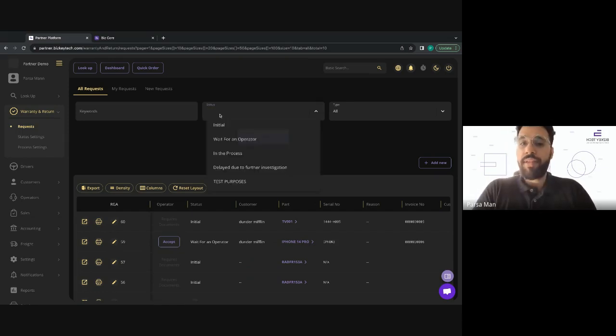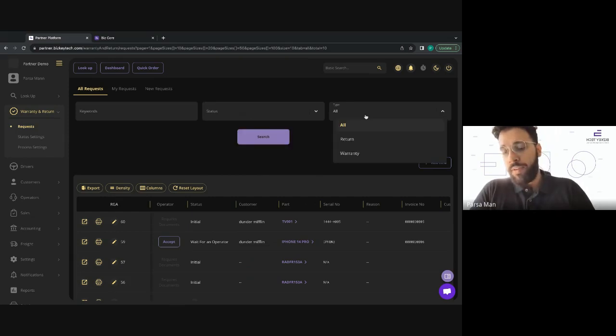Apart from that, we have the status dropdown, and this would allow you to filter the shown requests based on the current status. As you can see, there are currently 5 statuses defined in this system. Mind you that we are presenting it with our demo product, and the statuses defined for your company or for your partner could be different from this. But we'll get to how to define and manage them.